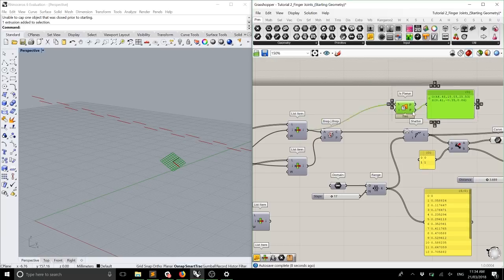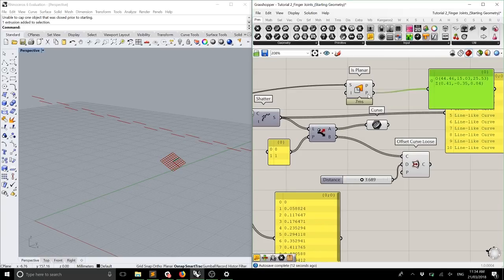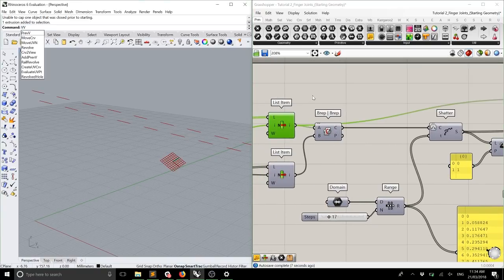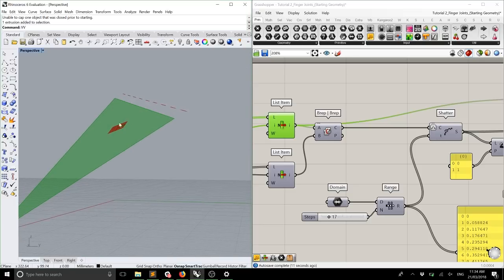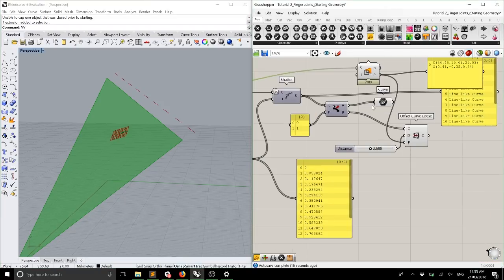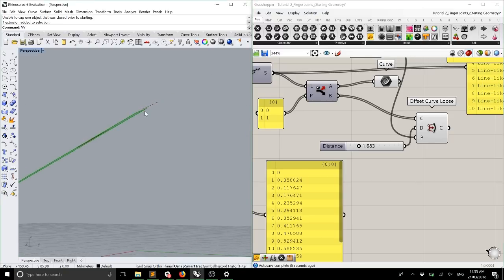So what we're going to do is we're going to use this plane to control the curve. Okay? So if I bring that triangle back, we can see now there's the plane that's extracted from it, analyzed from it, and if we slide our offset from that, we can see that the lines are offsetting along that plane.